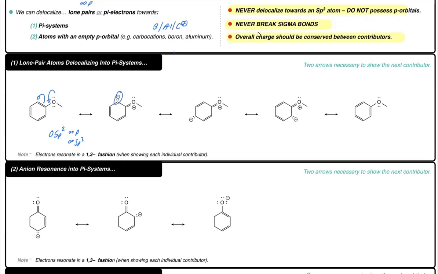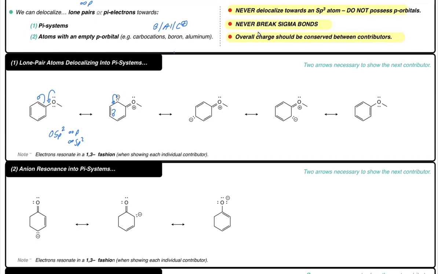Now, I've got this negative charge here, which is still a lone pair atom adjacent to a pi system, so I can continue to resonate that. I can make a pi bond going from my lone pair to the middle of the bond, and then I would break the adjacent pi bond. And if we're tracking together, notice that negative charge moves in a 1-3 relative fashion. A 1-3 relative movement: if 1 is where the lone pair begins, then 3 is where the lone pair ends. I just like to track numerically at times. We move in a 1-3 relative fashion.